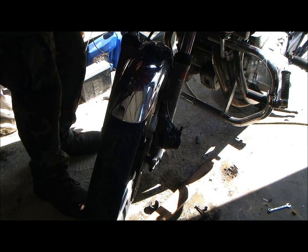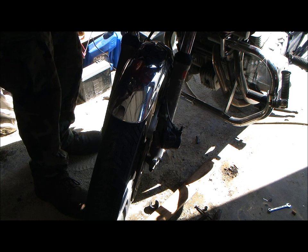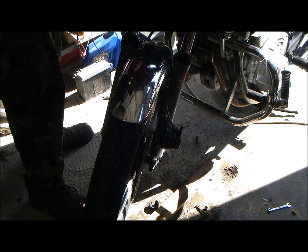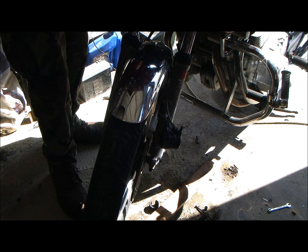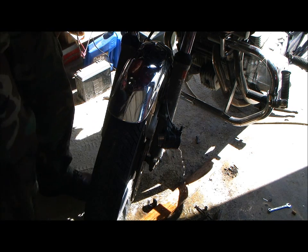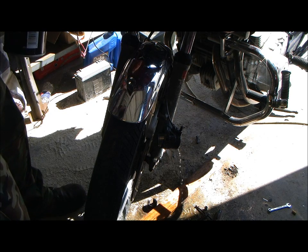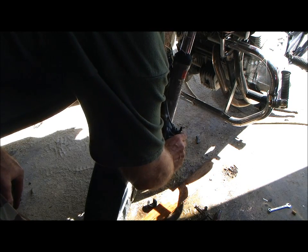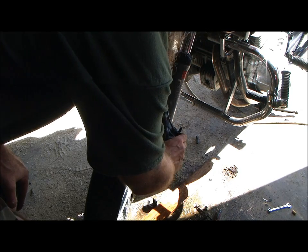Shit off the windshield real quick. And there we go, she came out. So now, we'll squeeze her back in.